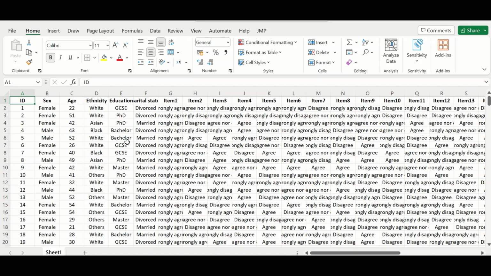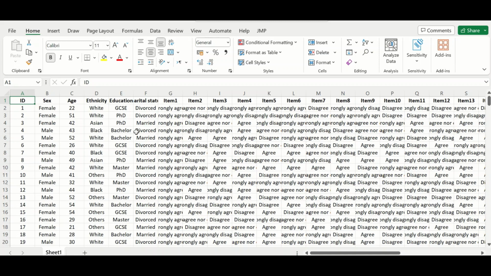The third type of variable is the ordinal variable. The ordinal variable is similar to the nominal variable. It is a categorical variable that has categories or levels, but it has a rank or order in it, and that's why it's called ordinal.